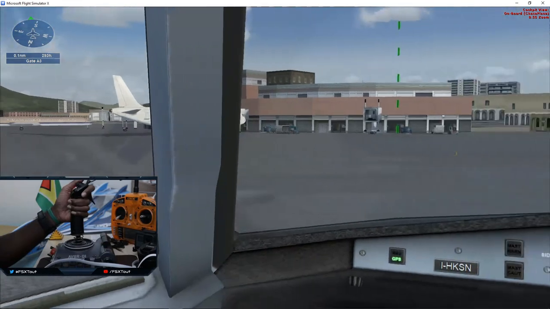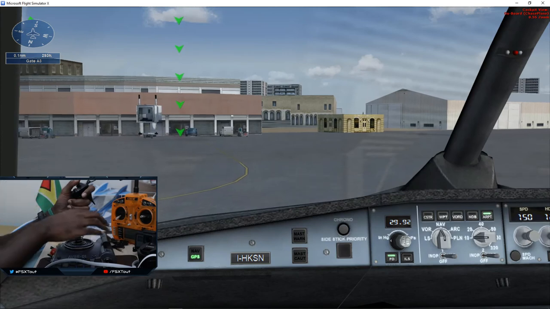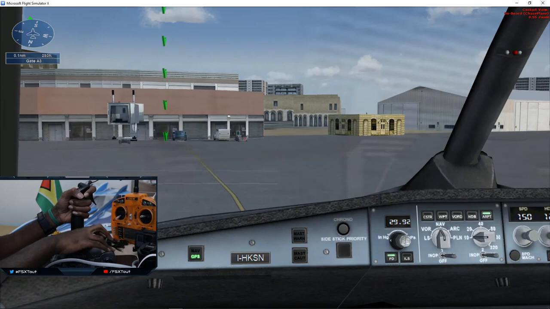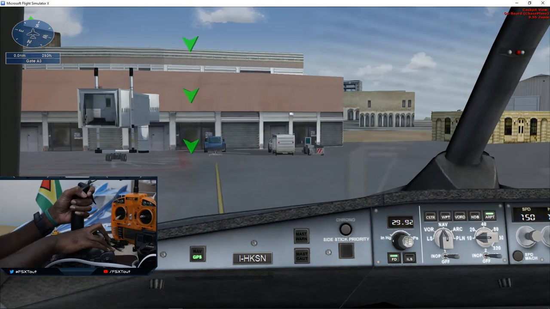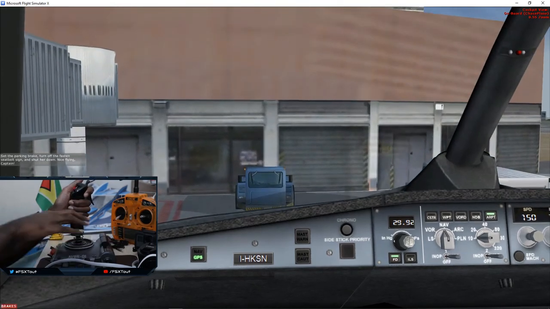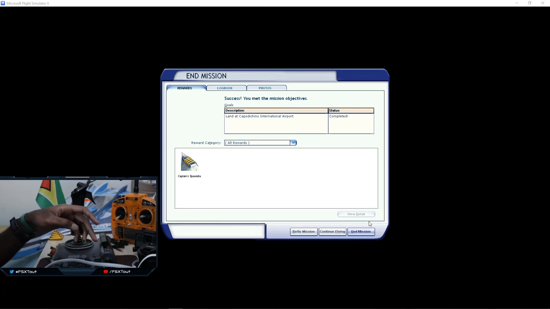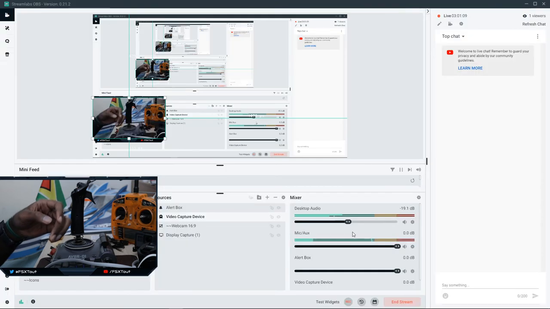I'm surprised that the lines on the taxiway just stopped right there. Set the parking brake, turn off the fasten seatbelt sign, and shut her down. Nice flying, Captain. Yes, nice flying indeed. Ha ha ha. Captain's epaulet. Yes.